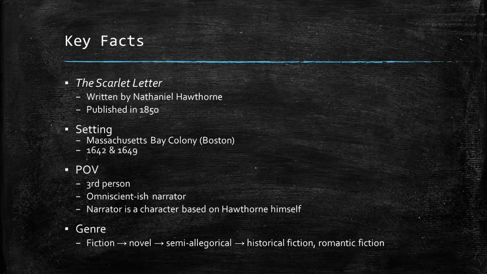The narrator is omniscient-ish. The narrator certainly seems to know more than any person participating in the narrative should, but is still somewhat limited. The narrator is actually a character based on Hawthorne himself, who is established in the Custom House sketch that you're going to read. The genre, it is fiction, it is a novel, it is semi-allegorical, it is historical fiction, and it is romantic fiction.